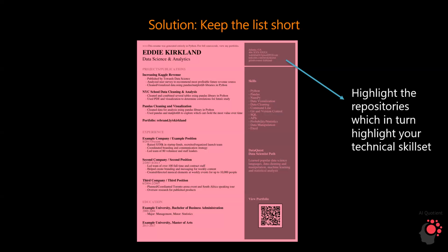And highlight the repositories, which automatically will highlight the technical skill set. No need to mention that you are a good SQL, you are a great SQL guy. If you already built a website which uses SQL as the backend, where you have the GitHub repository code, where you wrote a machine learning algorithm to run in SQL, then no need to again highlight the SQL aspect of it. So make sure that the list is crisp, short, and at the same time impactful. And make sure that you are complementing that list always with the links to your GitHub profile, to your Medium blog, to your YouTube channel, to your website, or any other source, any other blog that you maintain.